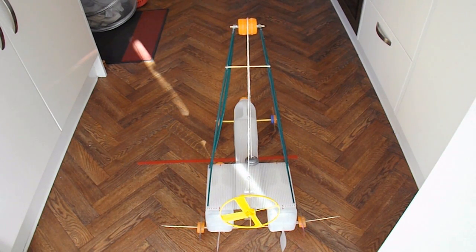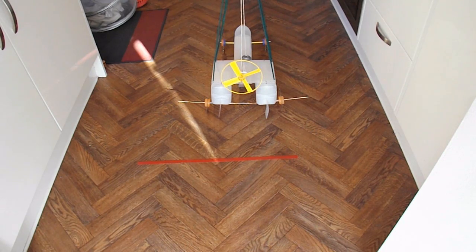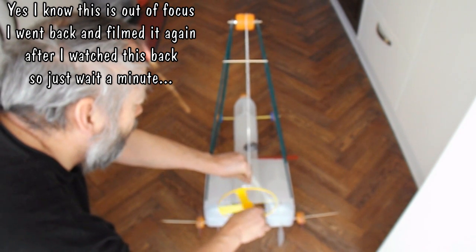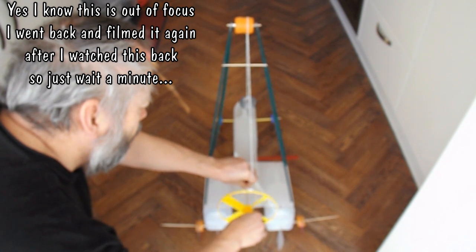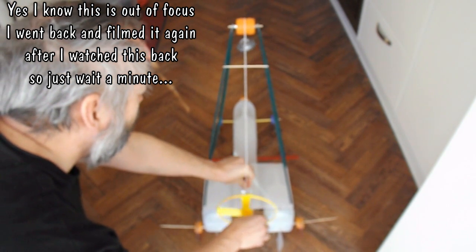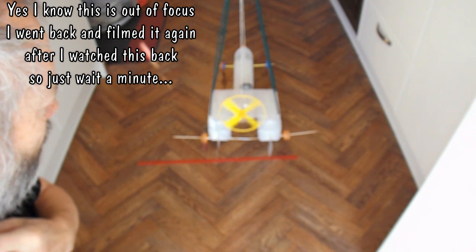I've put wheels on it and we're in the kitchen. That's nice free running. So we'll wind it up and see if we can get any movement. Ready? There you go.